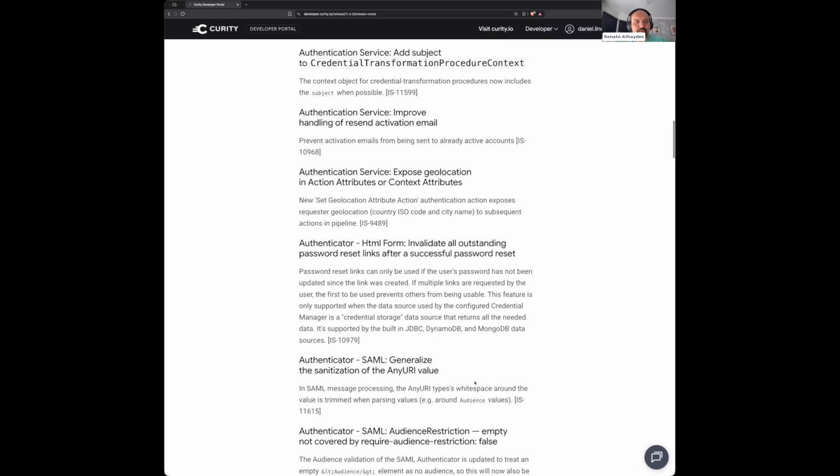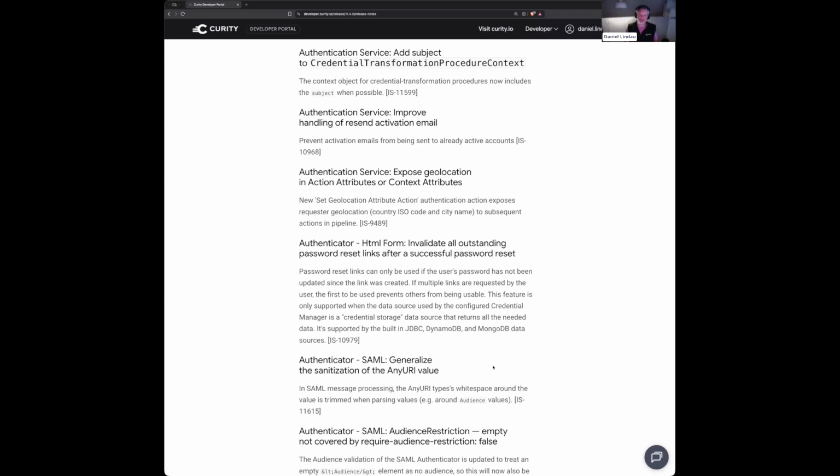We say this is optional because there are ways to run this procedure without having a subject, even though it should never happen if you just use the standard authentication flows. It could be possible depending on how you do things, but you can pretty much count on the subject being there. And in the next release, we are extending this to a new type of plugin as well. But we will come to that in the next release notes, and I will talk more about that. Sounds good. Bit of a cliffhanger.